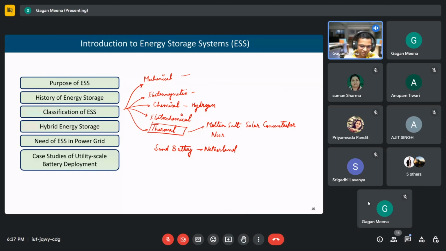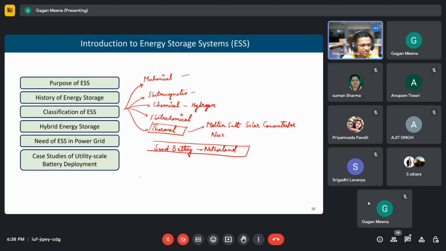Heating requirement is quite huge. So instead of drawing power from the grid, if we can somehow meet those heating requirements by some other source, that's very good. That was their main idea. So if we can store energy in sand, heating it to a very high level so that the heat can be retained for several hours, whenever required steam can be produced and directly used for heating purposes.